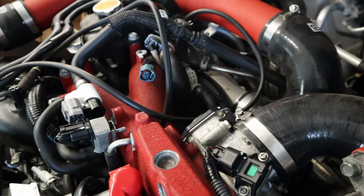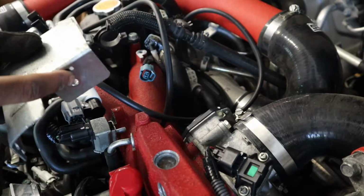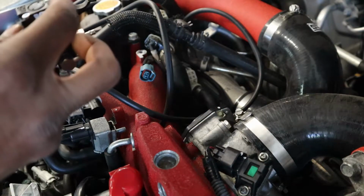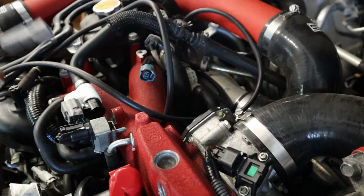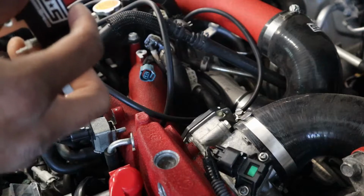All right, so all the hoses are on. I'm gonna see if Deyton has zip ties for me to zip tie them so they don't come off. And then we're gonna put this bracket back, but before we put the bracket back, I wanna put the actual boost controller on it because it's supposed to sit like this, and it's gonna be a pain for me to get my hand in here to tighten this. So I'm gonna do this first, get it on, and then we're good.